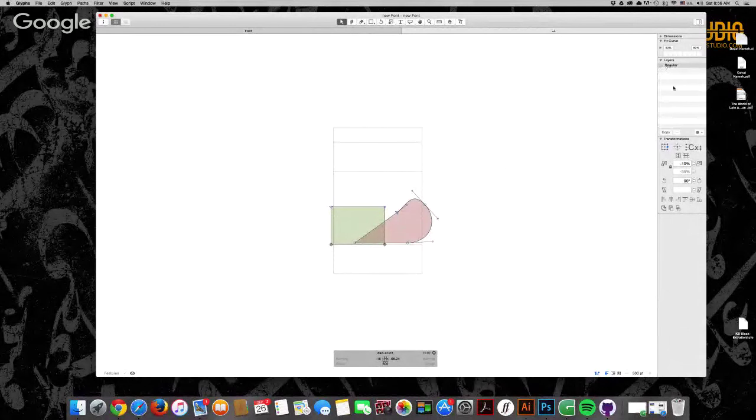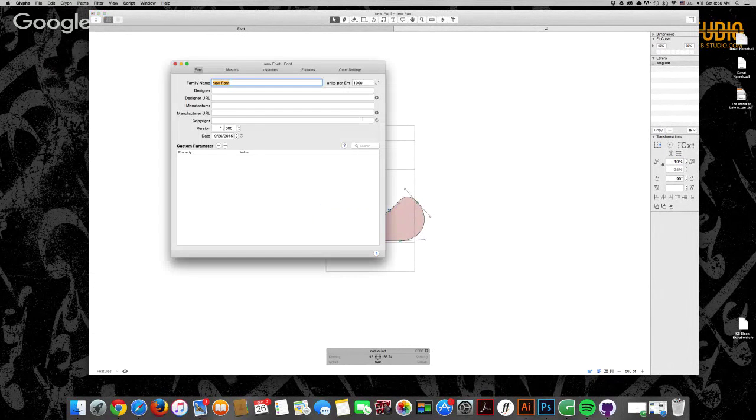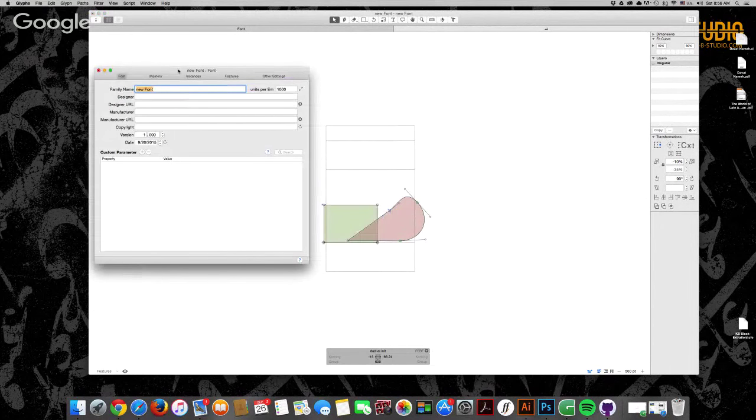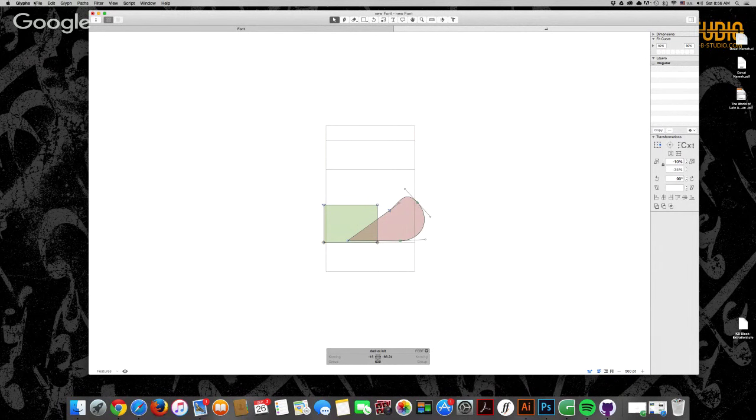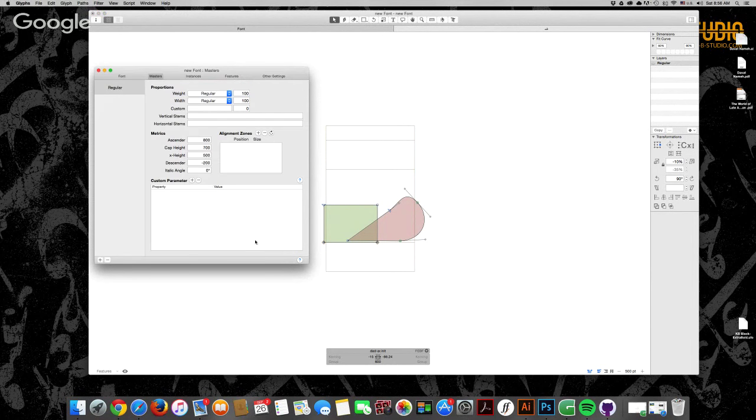Hang on a second. No, don't do that. Go to File, Font Info. So you see this has got the kind of font project metadata, and then if you go to Masters, that was right, Font Info. Oh, okay. Then masters. Here. And then you can create a new master with the plus button on the bottom left.